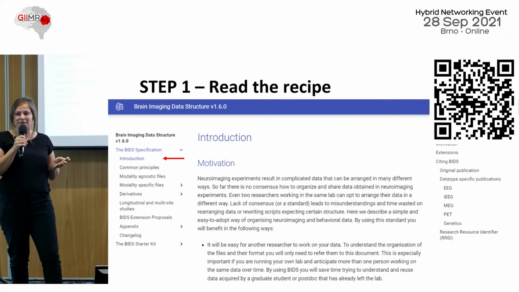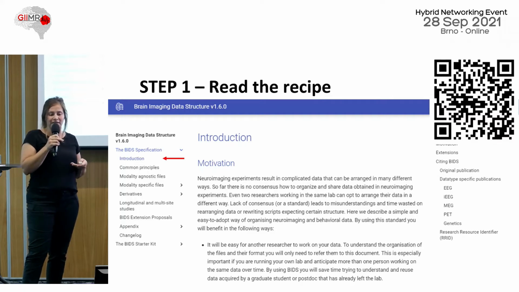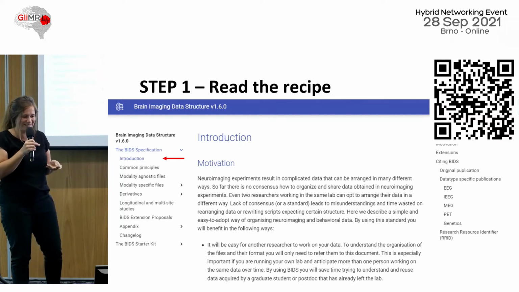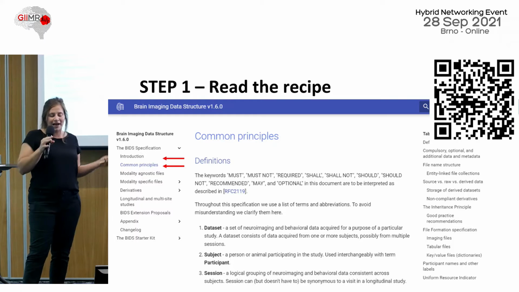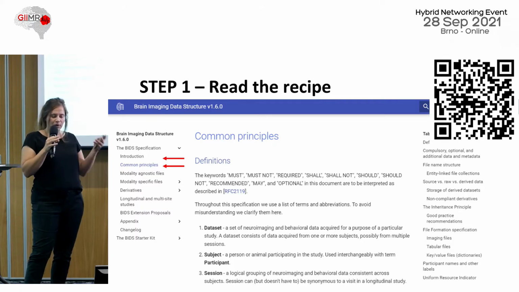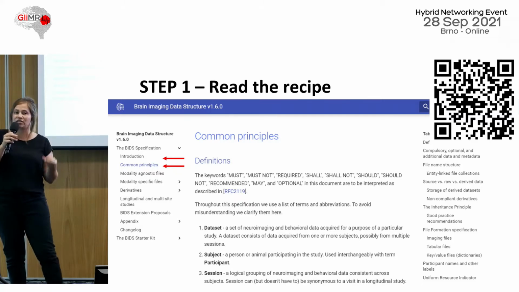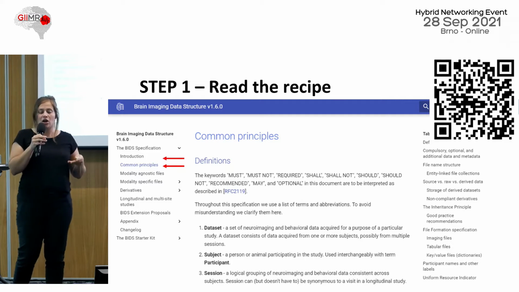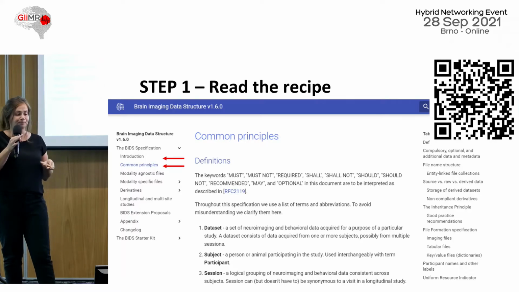So that's one of the best tips I have. Start at the beginning. Start reading in the introduction. The introduction will give you a bit more information on the whole idea of BIDS, why we do it, what the rationale is, what the ideas behind it. It will also give you a little bit of information on how to cite it. Very important as well. And then you start with the common principles. This is more the whole idea of how. We have to check a little bit what the definitions are, like here, the recommended, required definitions, but also what is a data set, what is a subject, what is a session, what is a run. All those terminology is very important to know how you should structure the complete data set.